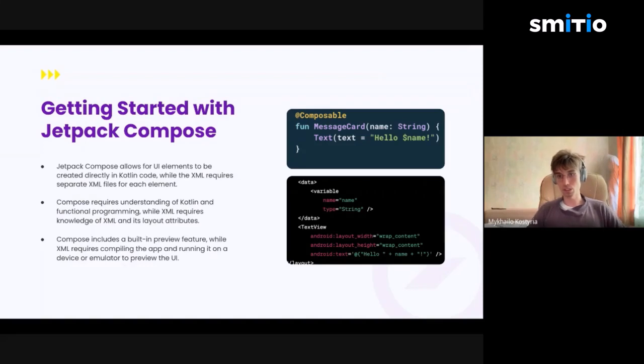But you can already see that it's not something that you can just pick up in one single day. I would say that it's more like learning RxJava the first time, when you've never encountered anything reactive in your life, and then you waste a week trying to understand what's even going on. It's quite the same with Jetpack Compose. But once you do get it, you basically don't want to use anything else.